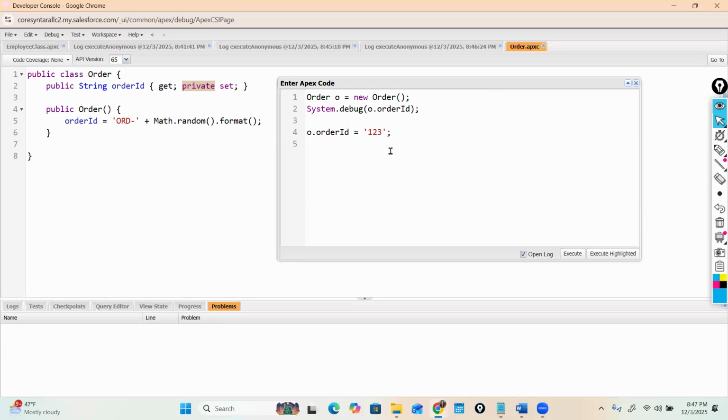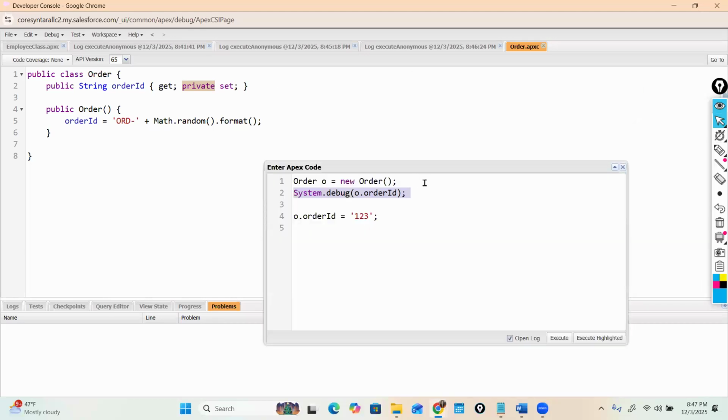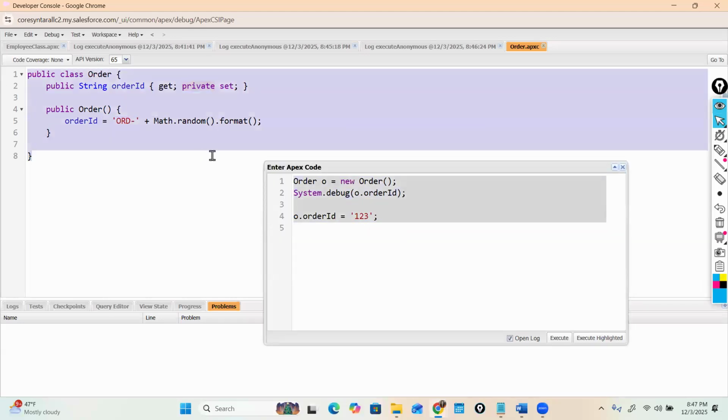O dot of order ID. What is going to be the output? Look at this code and look at this code. What's happening? It will throw an error. Why will it throw an error? Because this setter is private.